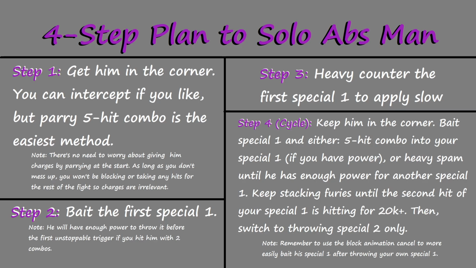And if you do that, it's basically the easiest way to continually just keep stacking furies. And I think a good sweet spot is to keep stacking furies until the second hit of your special one hits for 20k non-crit. Once you're there, you do have a really good amount of damage. The number of furies you need will depend on what rank you're using.